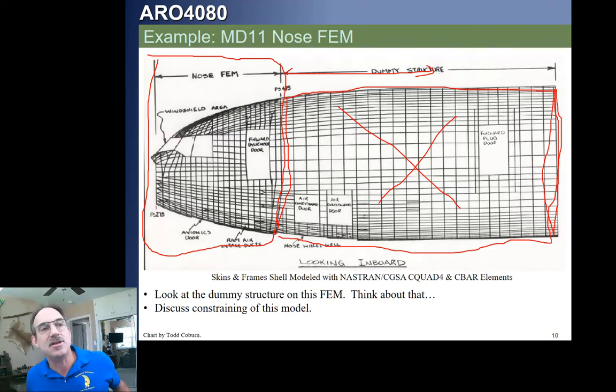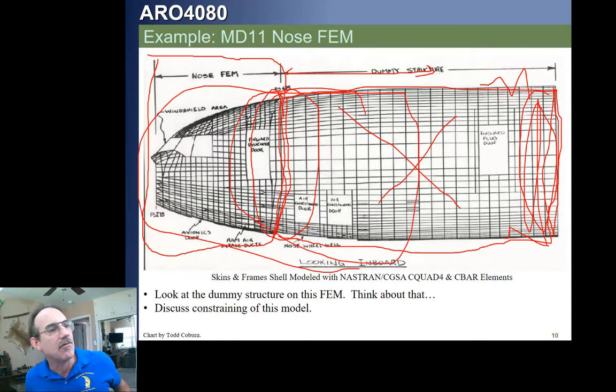That way, any mistakes you make in constraining, any over or under constraining at the end of the model, all of the effects dampen out here. By the time you get to this interface, your loads in the model should be accurate. All through here, they should be good. In fact, your loads should be good all from here forward. And I was just looking from here forward.